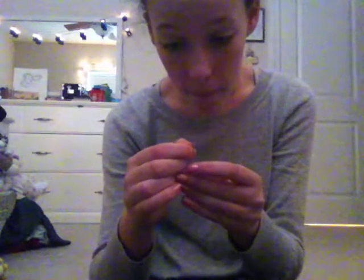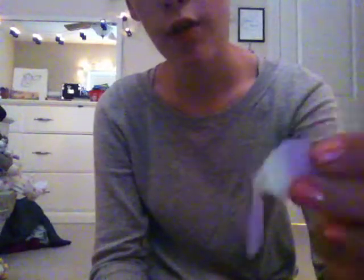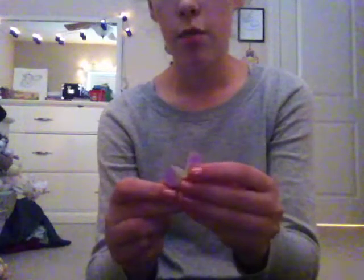You're gonna want to thread your needle with whatever material you're using. I am using my stretchy stuff, so you probably can't see it — sorry, bad quality. And then once it's threaded, see how your flowers have a hole in the middle? If they don't, you need to take off the stems and take out the middles until it has a hole in the middle, just like this. Once you have all those ready, go ahead and thread them up. Just keep threading them.